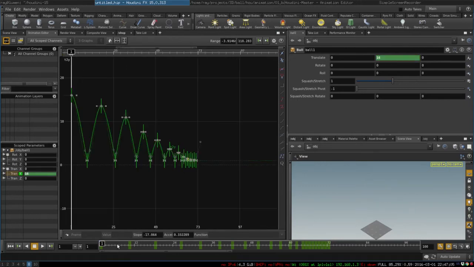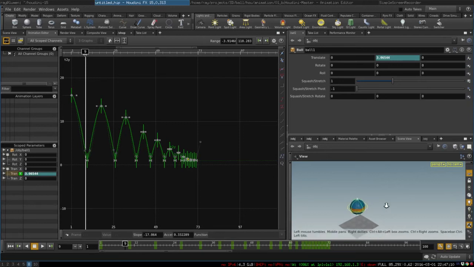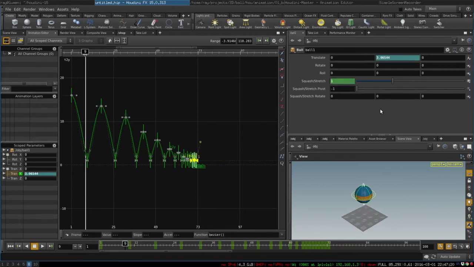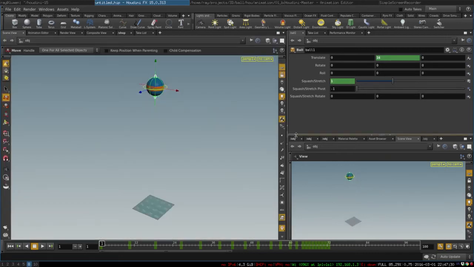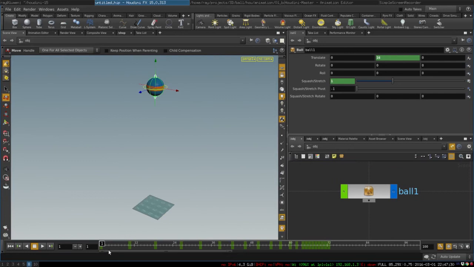The last thing we want to do to complete our vertical bouncing animation is to add some squash and stretch. Basically, the idea is simple: before hitting the ground, the ball stretches like so. We will set our first keyframe at zero, like this. So at first our ball is round. Then, right before it hits the ground, it stretches.